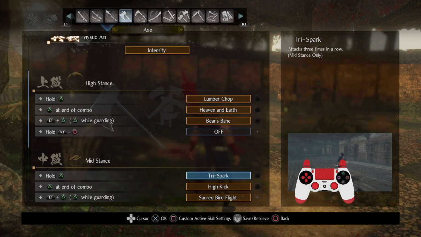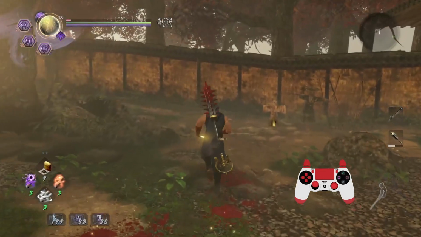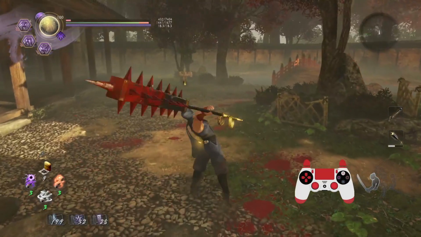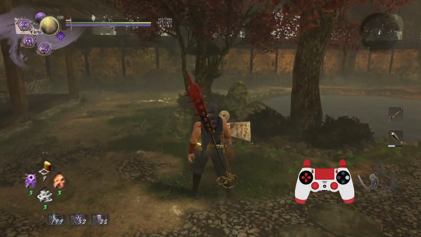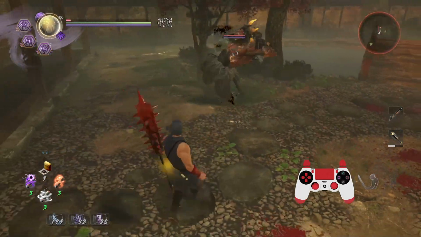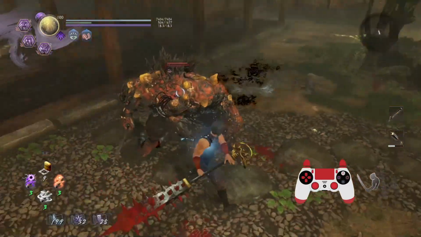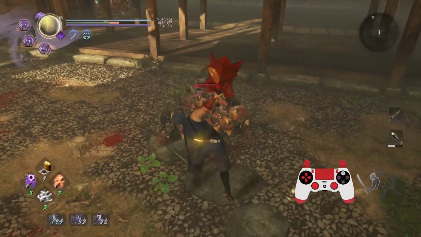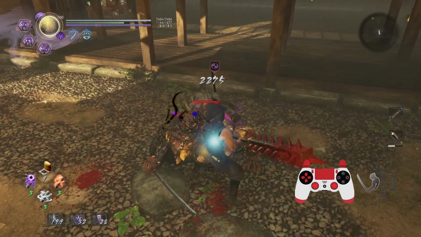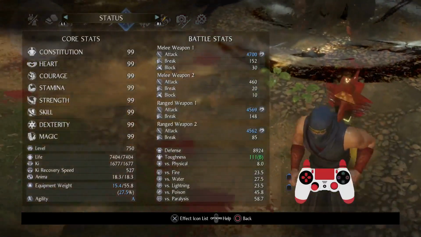Tri-Spark. Let's talk about Tri-Spark, and then I think last but not least there is Earth Carver. So Tri-Spark is 3 hits. It's pretty much an ability from a Yokai, especially the axe ones, you'll see them have it. But it's actually pretty reasonable for Horn Breaks, even aside from damage. You can see that I have hyper armor through it, even though I actually am using B toughness. And again, just for proof, you can see I'm towards the bottom.